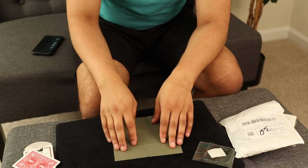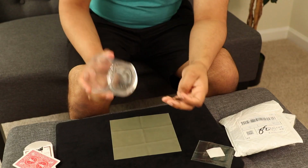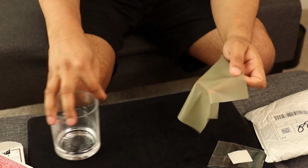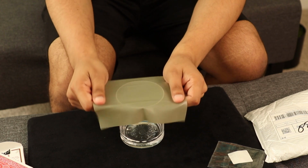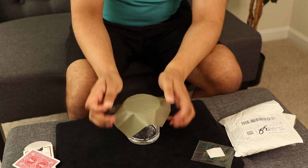What do I do with this? What is this for? How would I put a coin? Let me go get a coin, all right? So while I was getting a coin, also looking through the images, it seems like I need a glass or a cup as well. So here we go. I think the whole purpose is to get this coin through this magical pad.